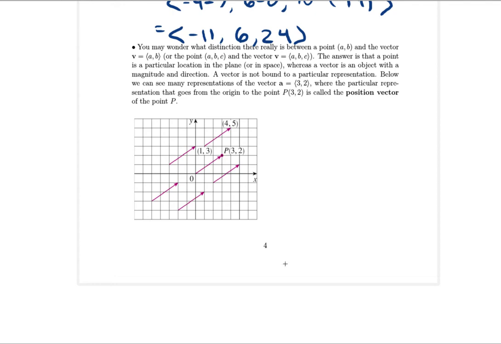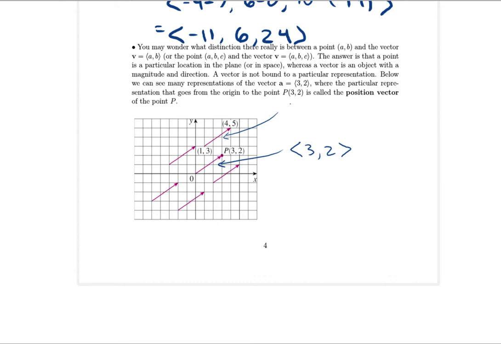The way I would answer that is down here, every single one of these vectors is the vector ⟨3, 2⟩. We give this vector the name ⟨3, 2⟩ because if I were to start it at the origin, you would go over 3 in your x and up 2 in your y. The starting place doesn't matter. So you have all these other vectors that I've drawn in here that end in different places, but they're still the vector ⟨3, 2⟩.